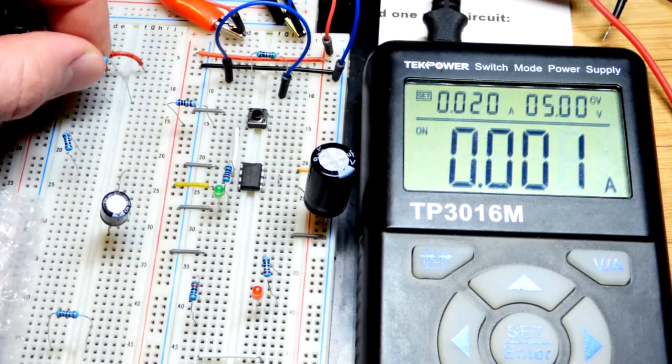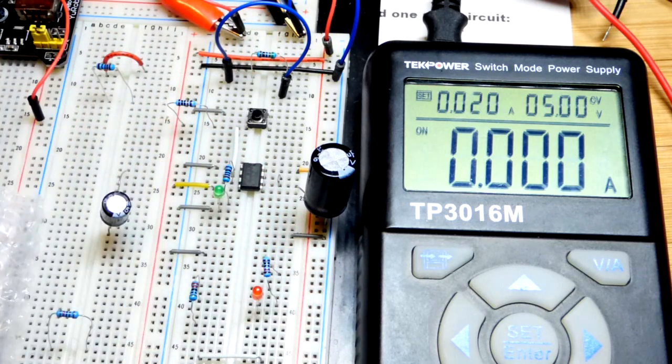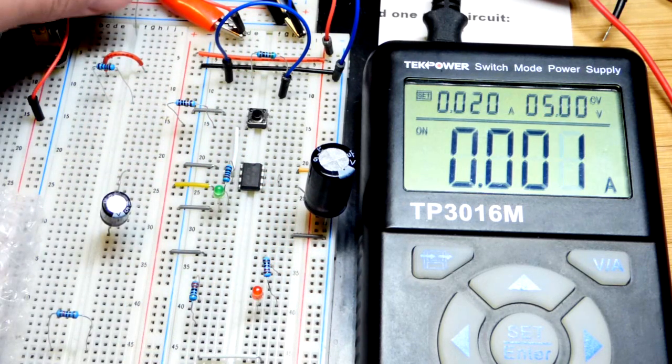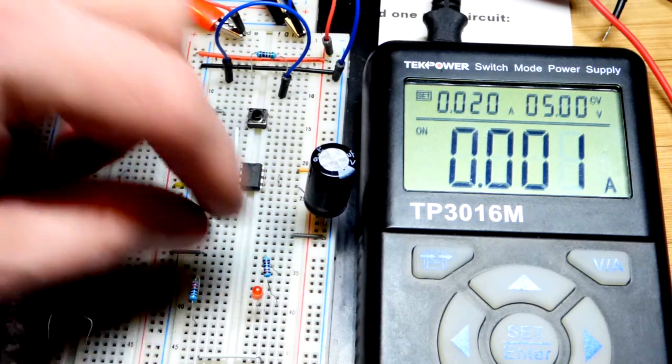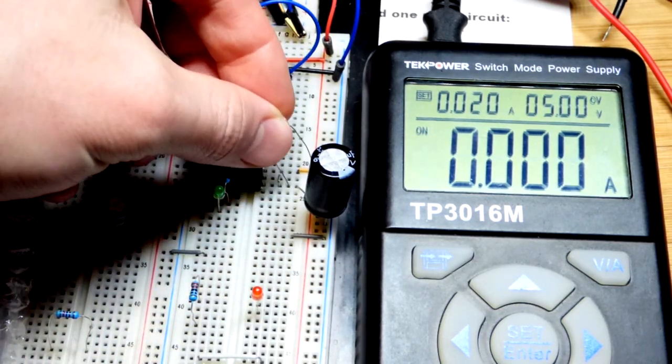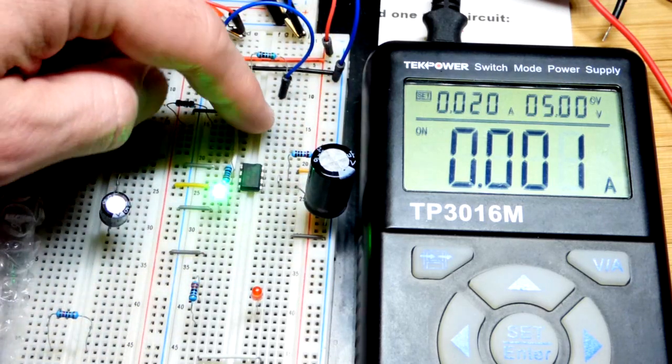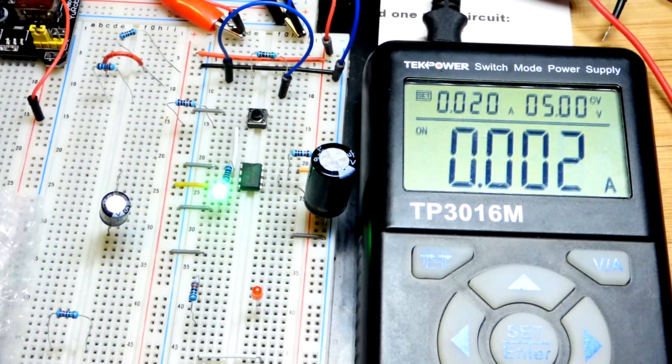And so I'll pluck the one kiloohm. We'll grab a 10,000 ohm resistor. 10 kiloohm. Nope. That's also a one kiloohm. There we go. 10,000 ohms. So that's going to go to the positive rail and then to the capacitor right there. Now I hit the button. It's going to light up for about 10 seconds.